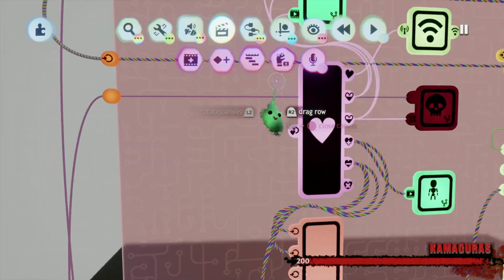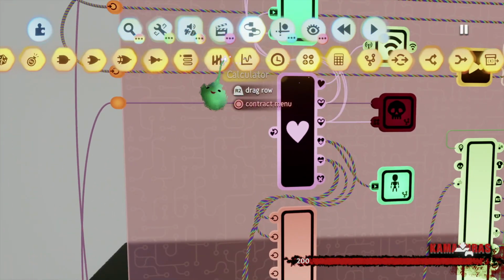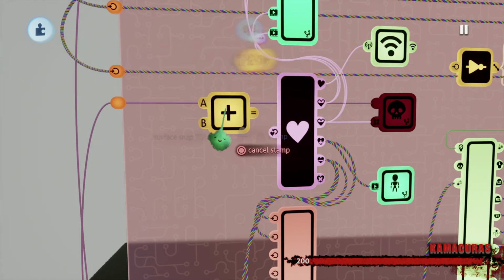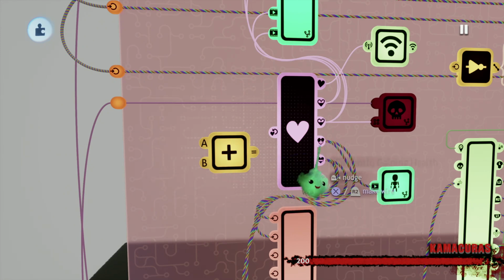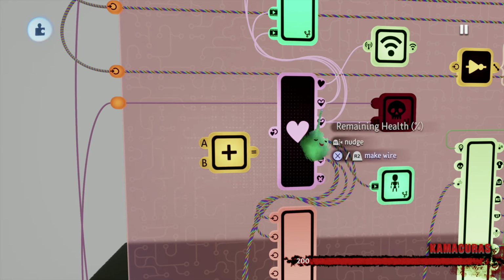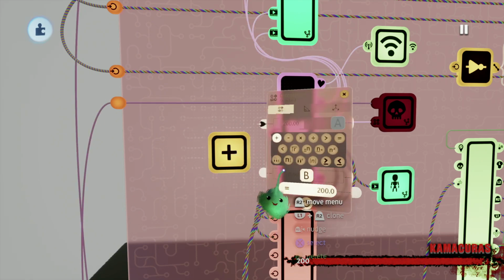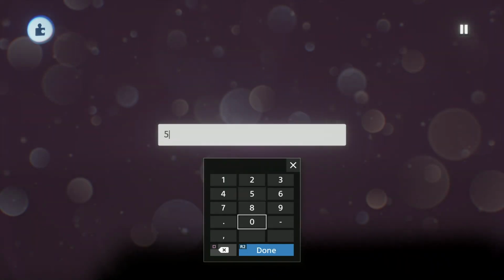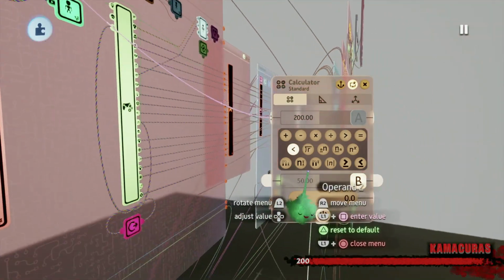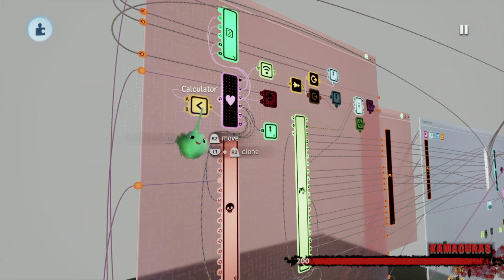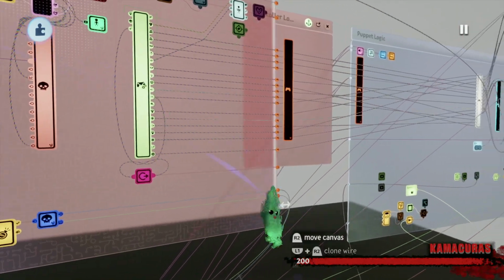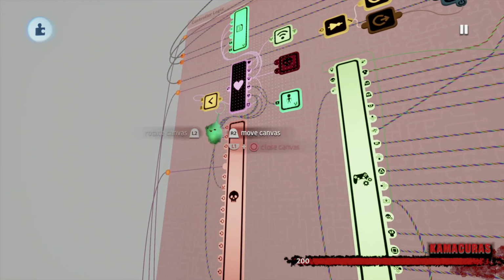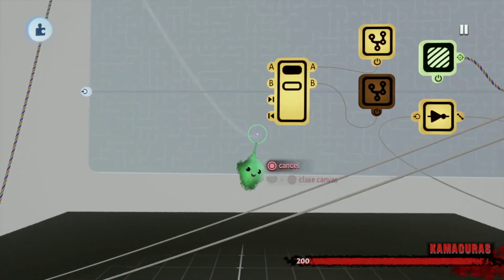Or if you wanted to have it, at halfway health, like in a FromSoft game, he decides to go into a new behavior at halfway health, just have it set so that your current health goes into a calculator and will go less than 50%. So after he's below 50% health, it'll automatically trigger the next phase, you know, just connect it to the B output, and so on and so on.